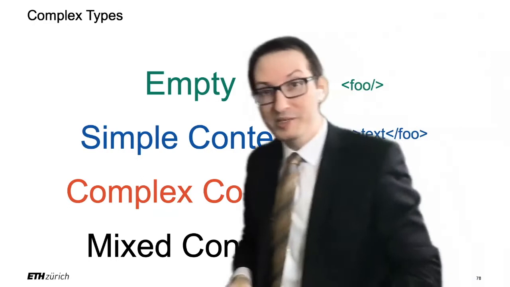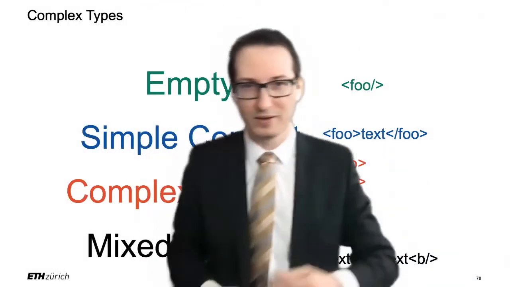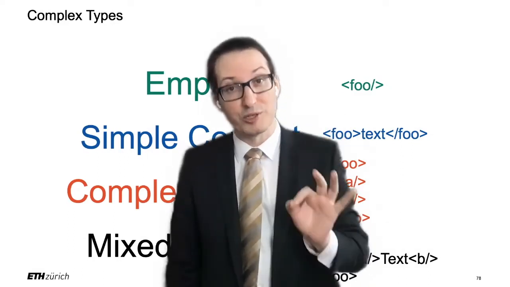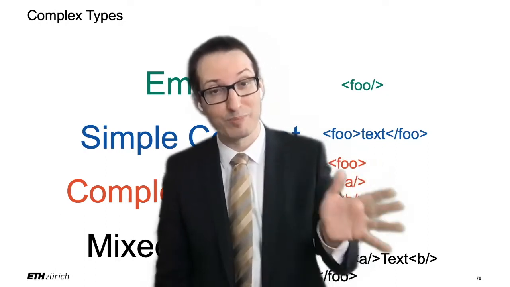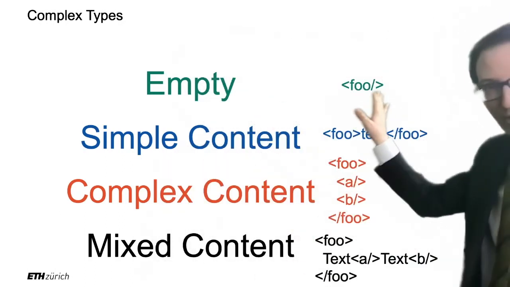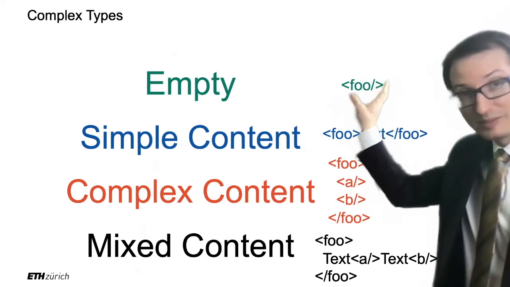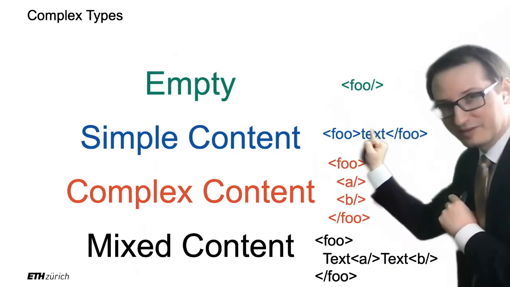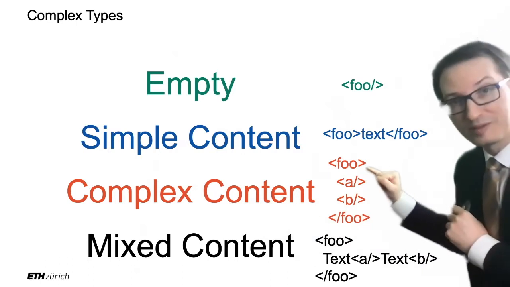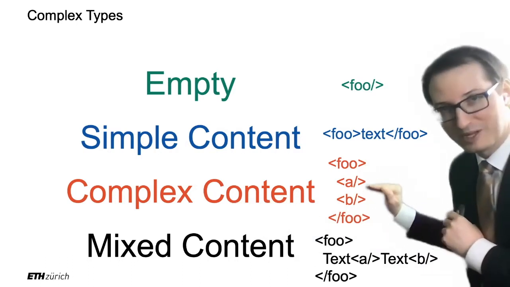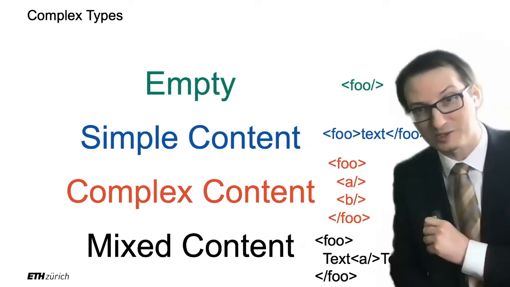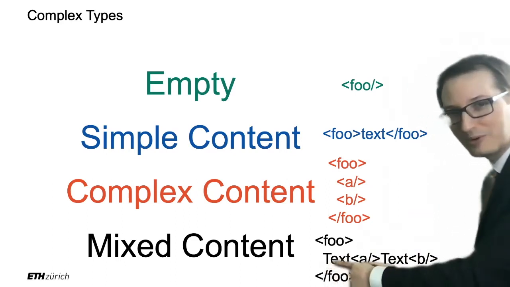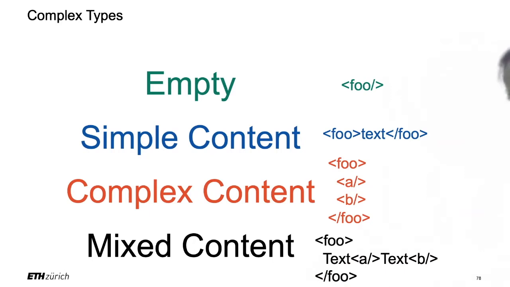Okay. So this is for the actual text that you can have in there to validate text against an atomic type. You can also validate structures in XML. So how do you do that? Well, you have 4 types of structures that you can see. You can have an empty element, and you want to enforce that it's an empty element. Or you can have simple content, meaning that you have an element and there is some atomic type inside. Or you can have complex content, meaning that you have an element, but inside it's just elements again, right? It's just a list of elements. It's called complex content. Or mixed content. This is typically if you're a publishing company and you have a scientific paper and you have annotated text, right? So this is mixed content.